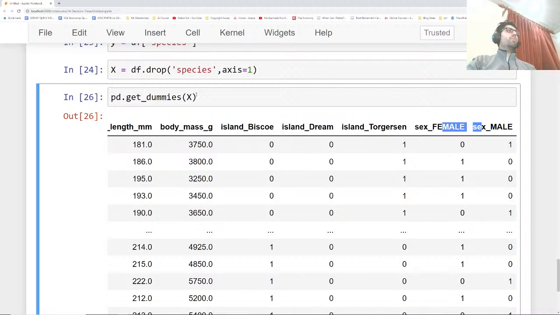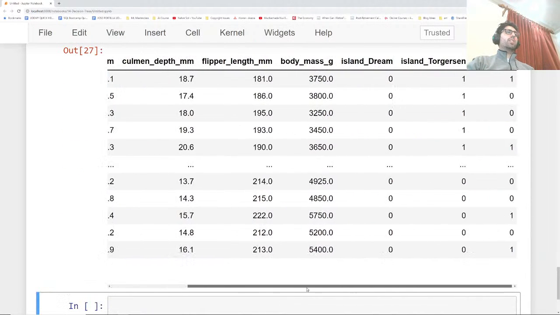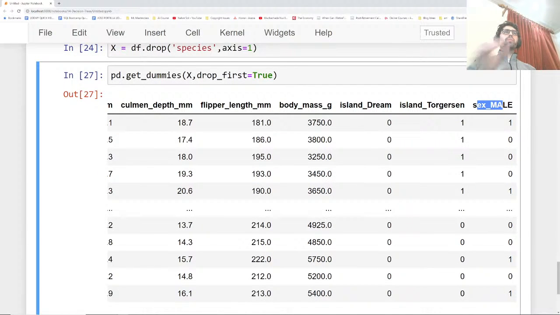So that's why if you look at pd.get_dummies, it has drop_first as a parameter you can pass in as True. If you run that, it will go ahead and drop the first instance of this, so that way you only keep one of these features. So it's going to be sex male, and then only keep 2 of those islands.